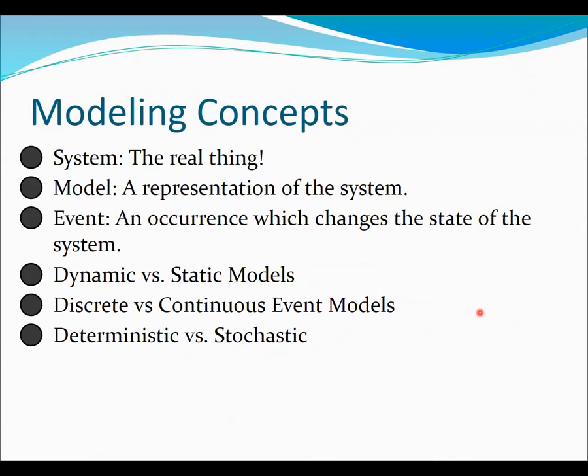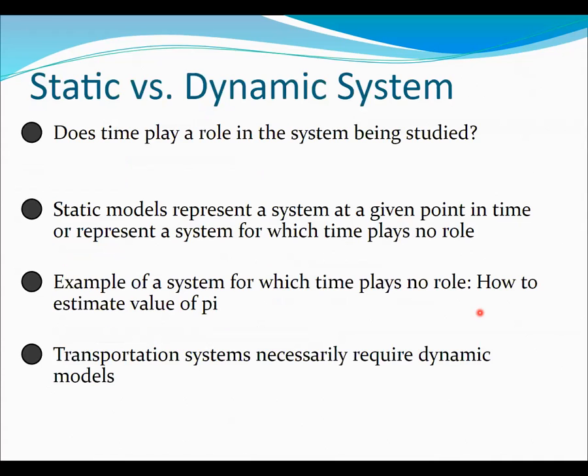And then one more set of modeling concepts: dynamic versus static models, discrete versus continuous event models, and deterministic versus stochastic models. We'll probably get to each of these in the next slides. So let's talk about static versus dynamic systems first. An easy way to think about this is, does time play a role in modeling the system? Static models represent a system at a given point in time, or a system where time doesn't play any role. Okay, so this is what your lab 0 is going to be about.